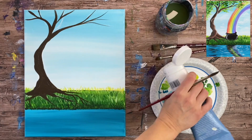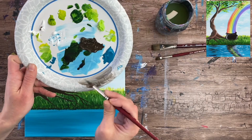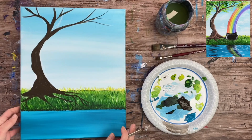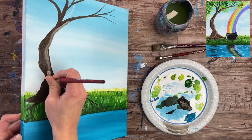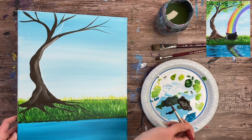Before this dries, I'm going to go ahead and add some lighter colors into the tree. I'm going to load some titanium white on my palette, and I didn't rinse my brush, so I still had some of that raw umber, and I'm basically mixing raw umber and white together. It creates this really light, pretty ash color, and I'm just going to take that, and on the right side of the tree, I'm going to add this very uneven, wavy line on the tree. And you can see already how it's creating that texture in the tree.